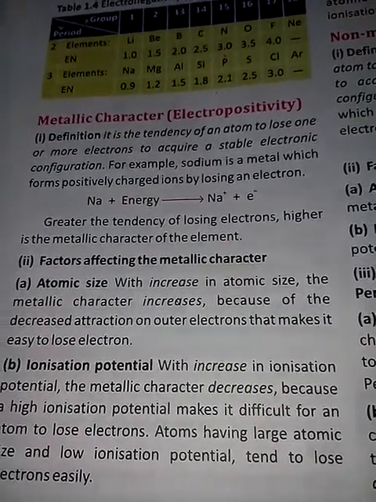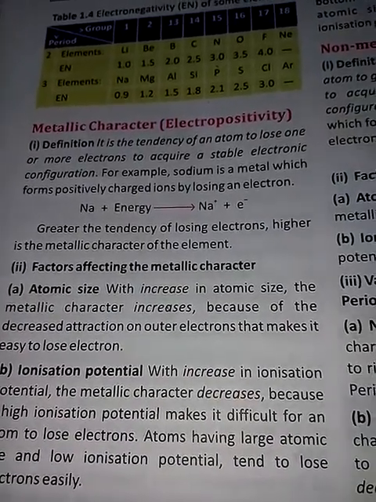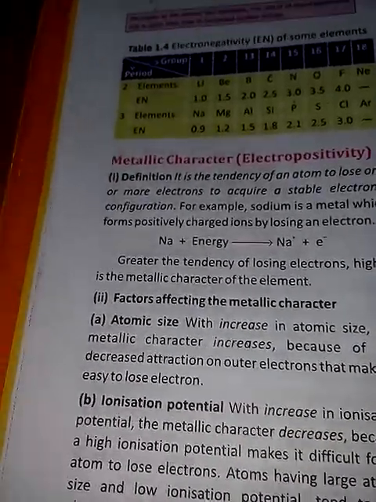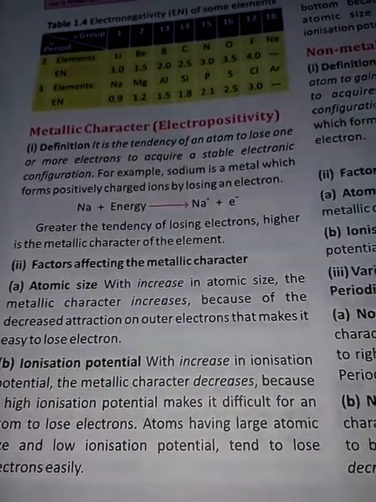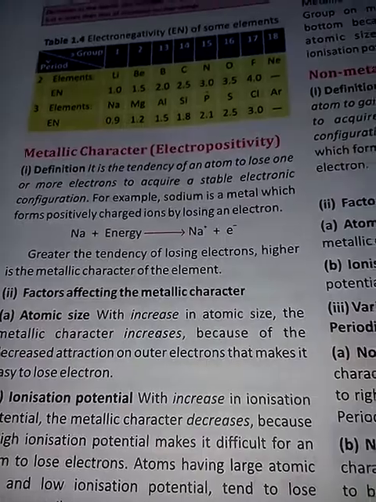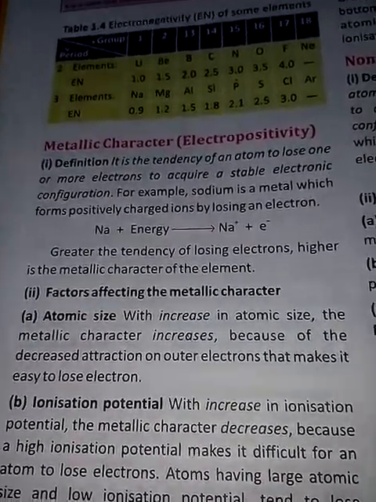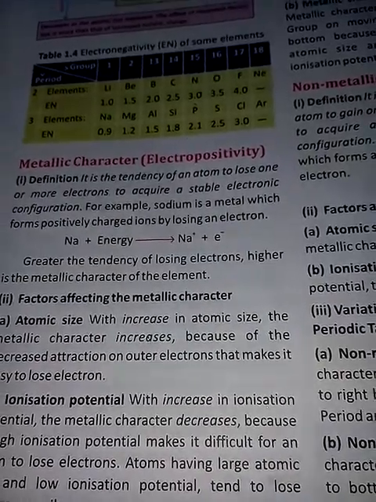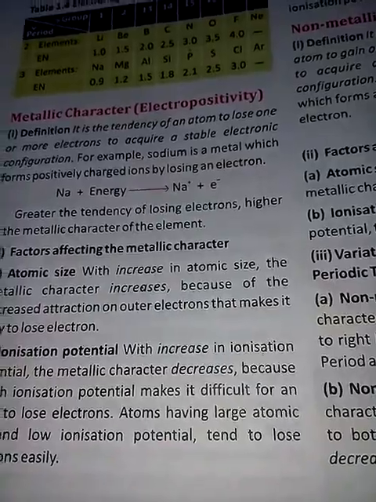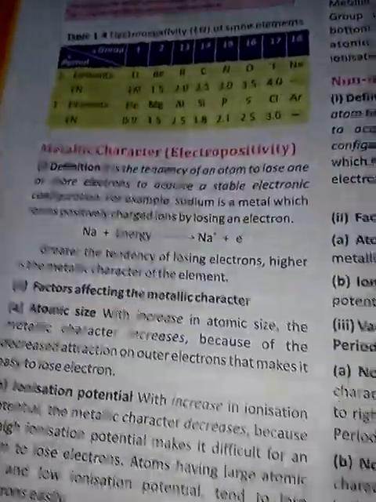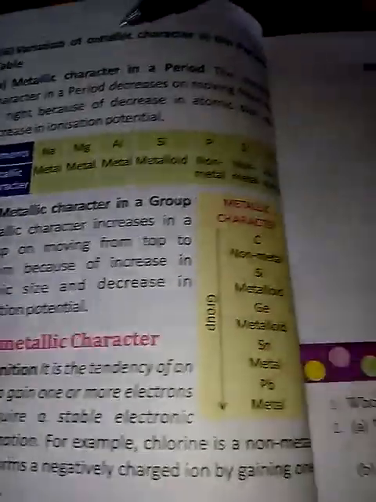And if we move from left to right, since the non-metallic character is increasing, now non-metals do not have the tendency to give the electrons, right? Rather they have the tendency to accept the electrons. So if you are going against their will, against their tendency, then you have to give more amount of energy. Understood? So in that case, ionization potential will increase for the non-metal. Always check the metallic and non-metallic character, and you can easily predict the other properties as well.